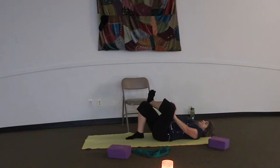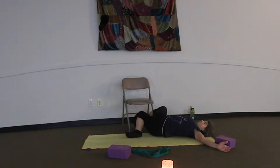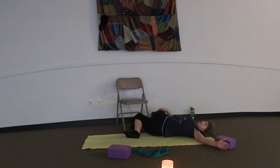Now feeling it in your left hip. Releasing our arm. And let's take our legs the way they are to the right. And then right hand comes to the outside of the top knee, pressing it down. It's the hand closest to your knee, not the one going across your chest.